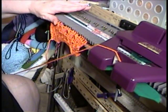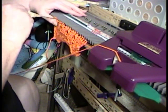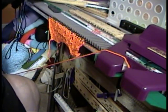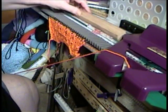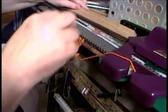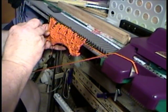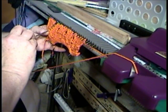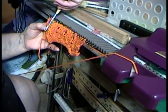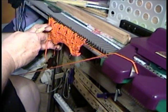Now, if you want the work to stay steady while you're doing this rearranging, you can put a stomper either before, but that would pull it too tight for me, or after. And I think this will give me a little bit of leeway to do what I need to do. I'll just push back what I don't use. Just undo this. Now you can't just ladder it up this way because you don't want to convert the stitch. And if that's too deep, just come in a little bit and stitch it. Hold the loop. And then you can just put that back on.